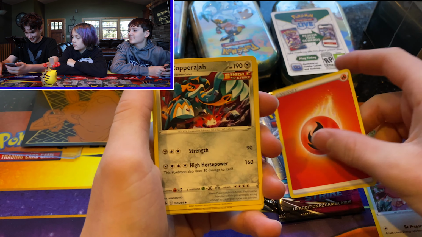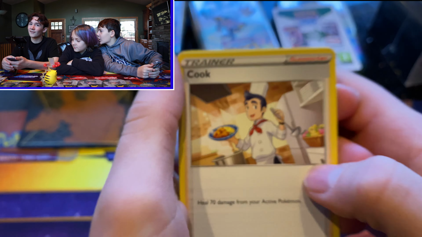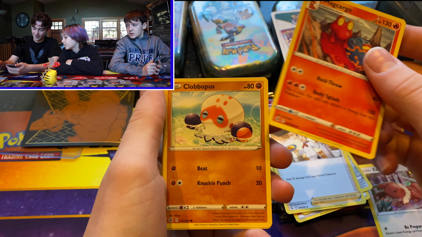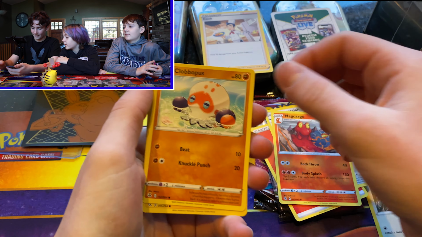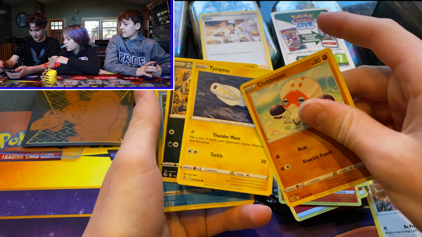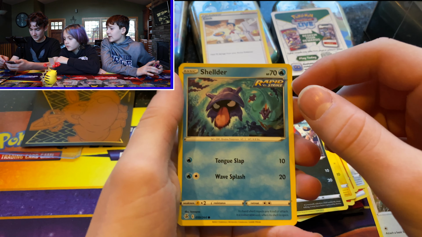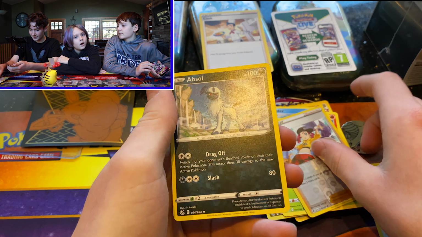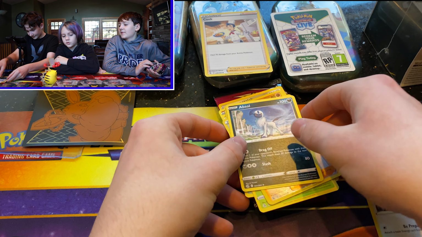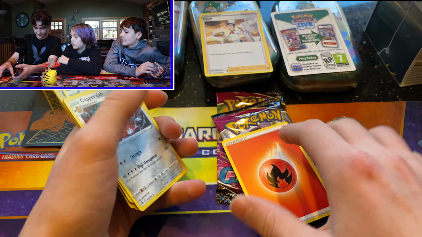Okay, energy. Cooper Jaw. What? He's cooking food! My new favorite card in the world, I love it. Markargo? Oh my god, I'm gonna pop you. Do you think that's white and green? Oh, you're not sure. Dynamo? Zoro. No, it can be green and white, or it can be Shelder, green and there's red on it also. Caterpie, Reverse Holo Cooper Jaw, and Absol. Okay, so that's a holo green one. Maybe it was white and green because we pulled a cook.